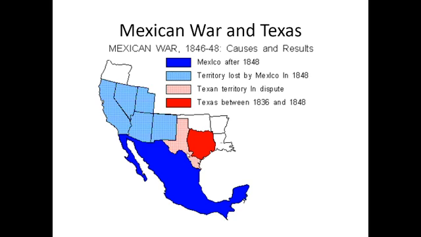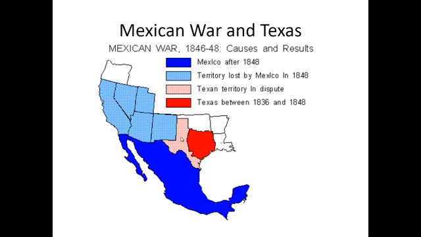The U.S. said, hey, there's Mexican soldiers on our land, but that land was in that disputed territory. Mexico said, no, that's our land, and so that's why our soldiers are there. And the U.S. said, no, that's our land. You have soldiers on our land. You're invading us, and then hence the war.